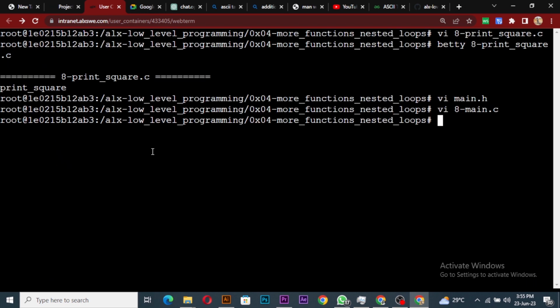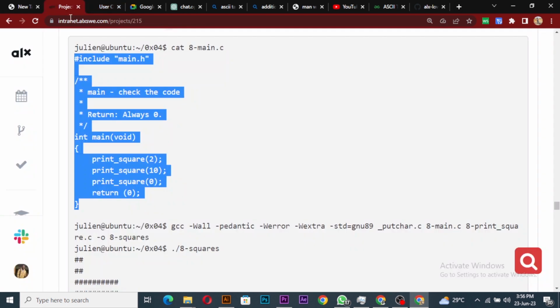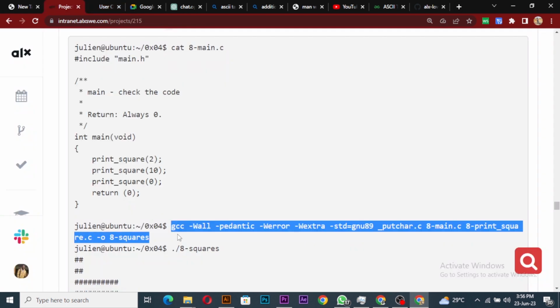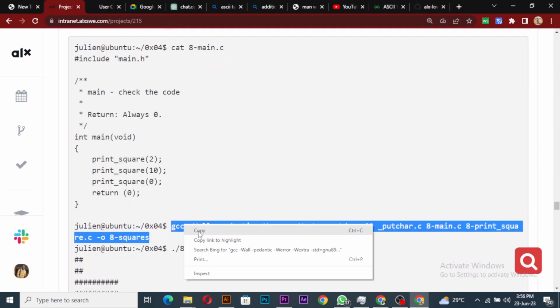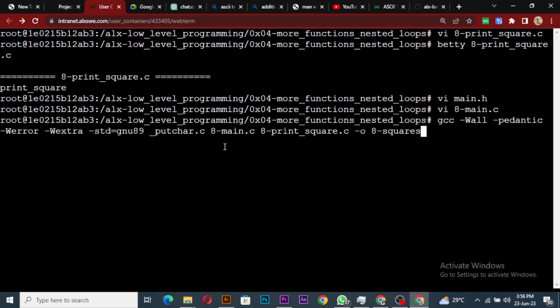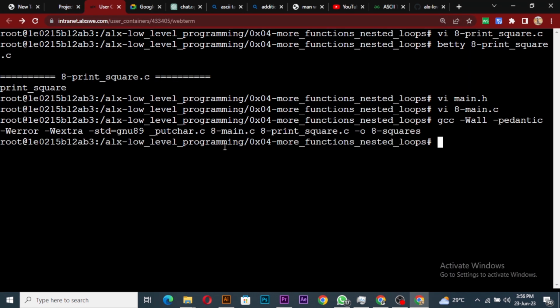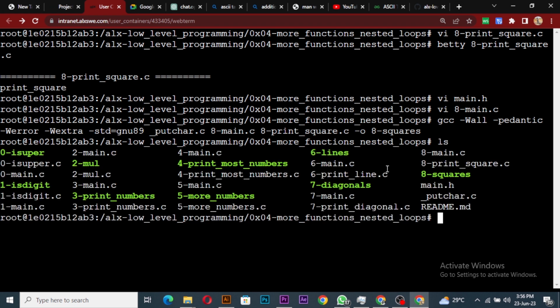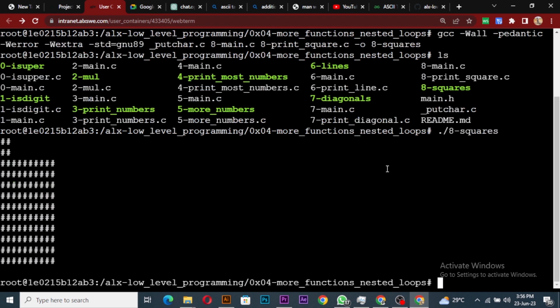Okay, so what else will compile? Okay, so it has compiled. So let's try and execute it. So this is 8-squares, slash 8-squares. So we have what it is supposed to have.